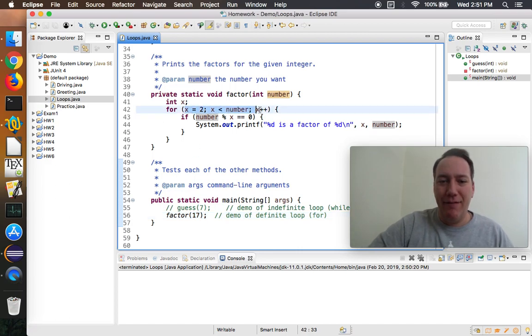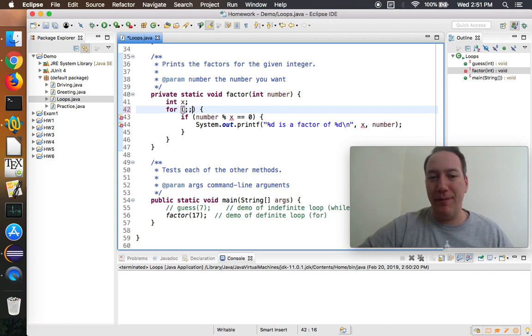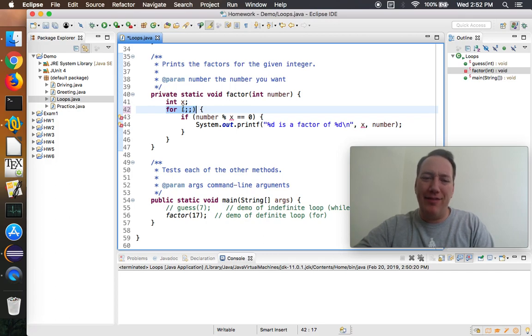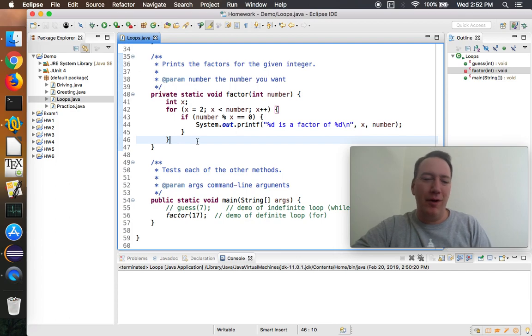Incidentally, if you want to see an infinite loop with a for loop, like a while true, you can just type for with two semicolons. Of course, that breaks this code because x is no longer initialized. But this is kind of a weird-looking idiom in Java where it's the same as saying while true. It's just a for statement that doesn't do anything inside, so it's going to keep doing it basically forever. But it's considered pretty bad style to have these empty semicolons, so if you are going to do an infinite loop, you should just do while true.